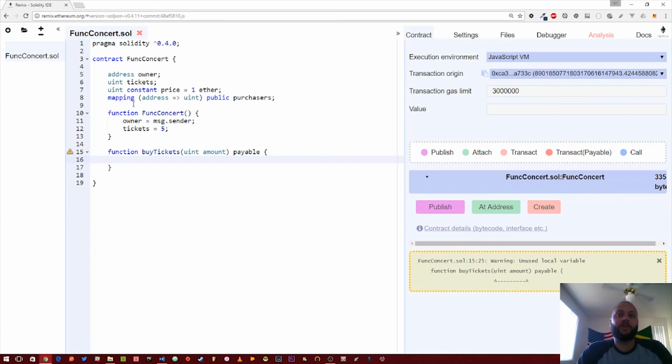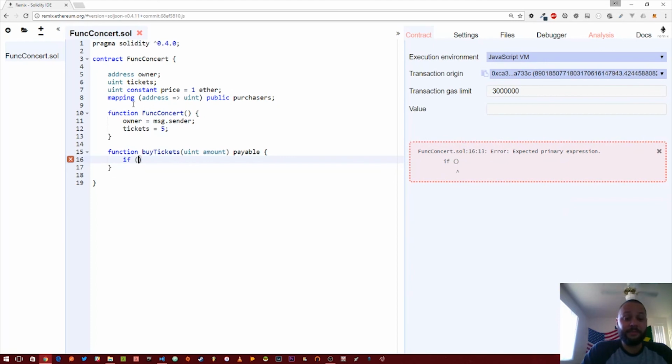So when we have someone purchase a ticket, we want them to specify the number of tickets. We also want them to send a valid amount of Ether. So the first thing we want to check for is if they sent the right amount of Ether for the amount of tickets that they want to buy.